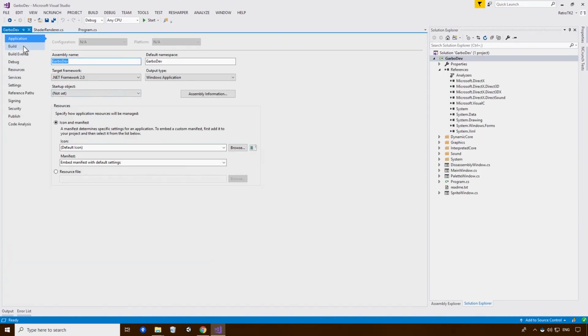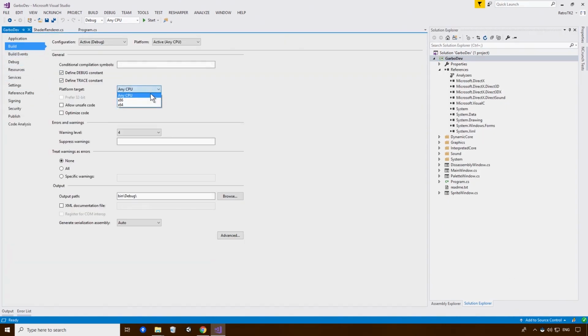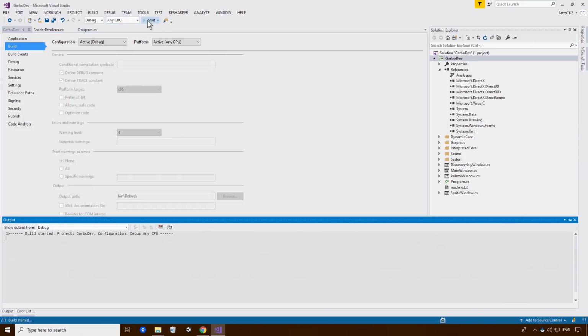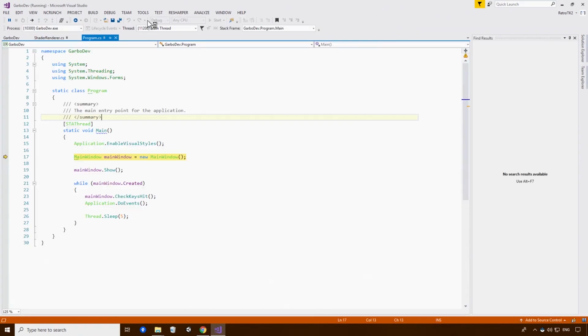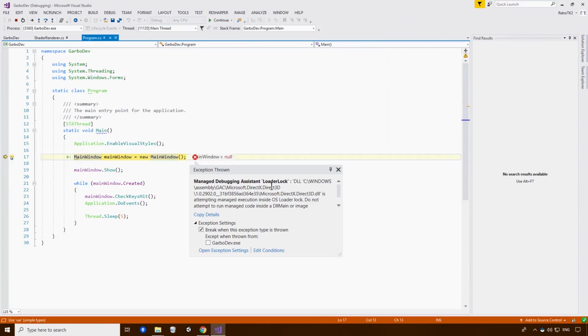And then in the build settings, where it says Any CPU, just change that to x86, which basically means it's going to run in 32-bit. Actually, I wonder if I could just do that. No, okay. Yeah, it's going to run it in a 32-bit system. Now, I don't know whether I should optimize the code and stuff like that. I'll leave that for the moment and we'll try optimizations afterwards. Okay, so if I go to start now, you'll see that it comes up with loader lock.